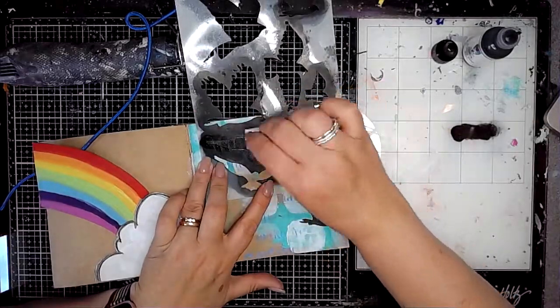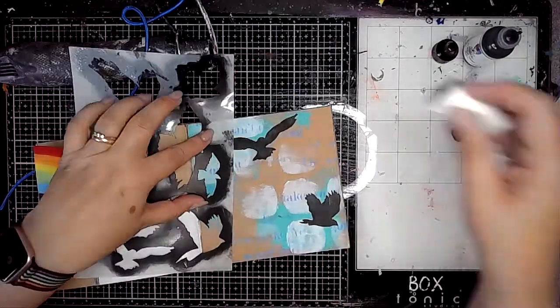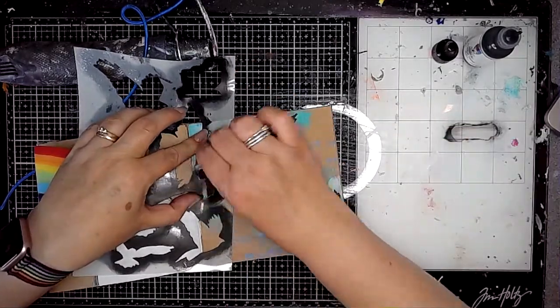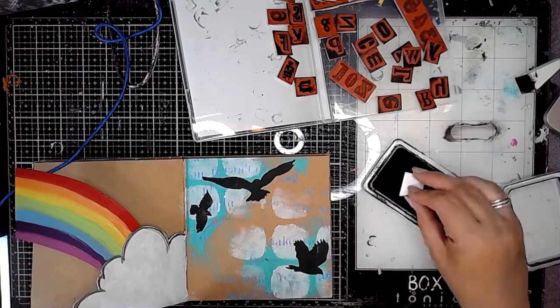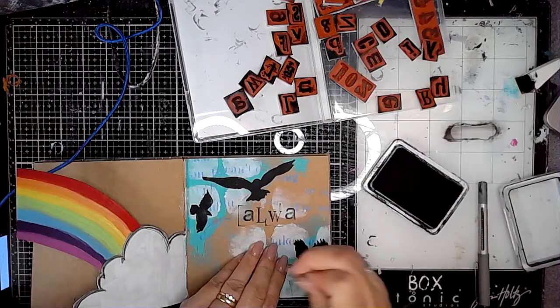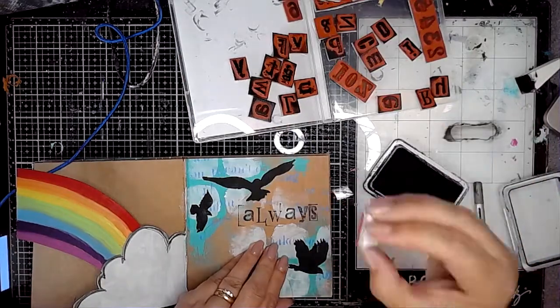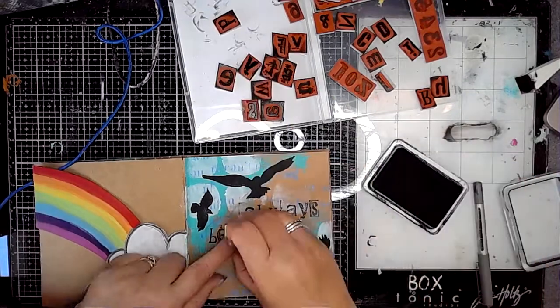onto the background page. I wanted the birds to show from behind the rainbow, which is why I keep checking where they're going to be. So I've added 3 because odd numbers work well, don't they, on journal pages. This is a stamp set by Darkroom Door. It's called Alphabet Medley, I think, and I'm just using some archival ink and stamping those letters on.